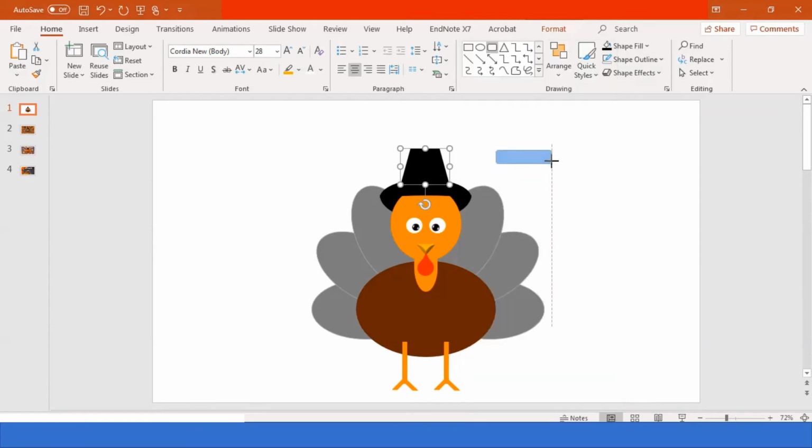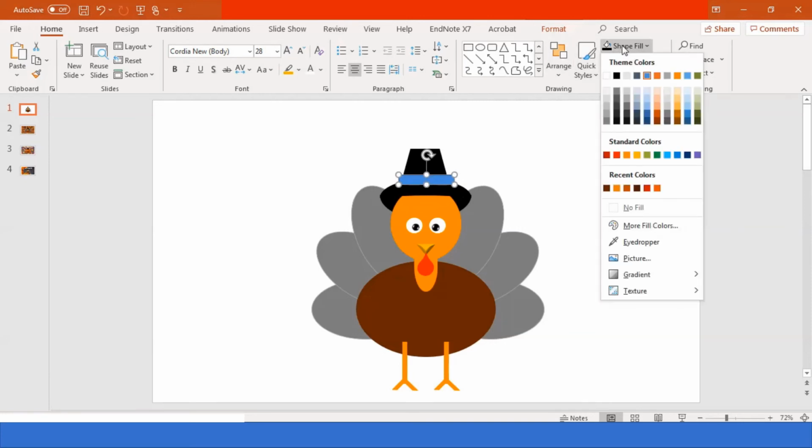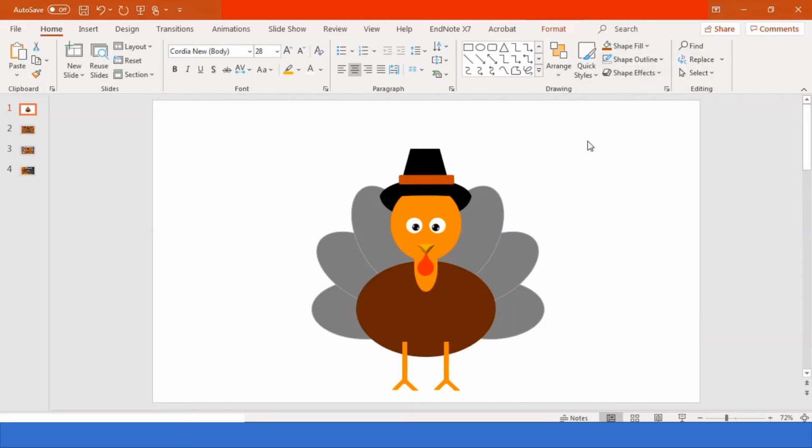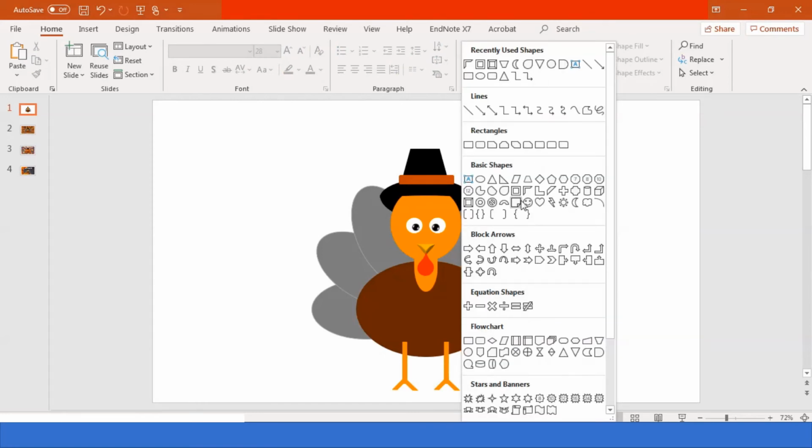Then we need the belt on the hat as well to make it a little bit cute. Okay, so you go with the rectangle shape but with rounded angles, and you select that, and you adjust the shape color. I think it's going to be a little bit brownish, more like a light brown, with of course no shape outline.